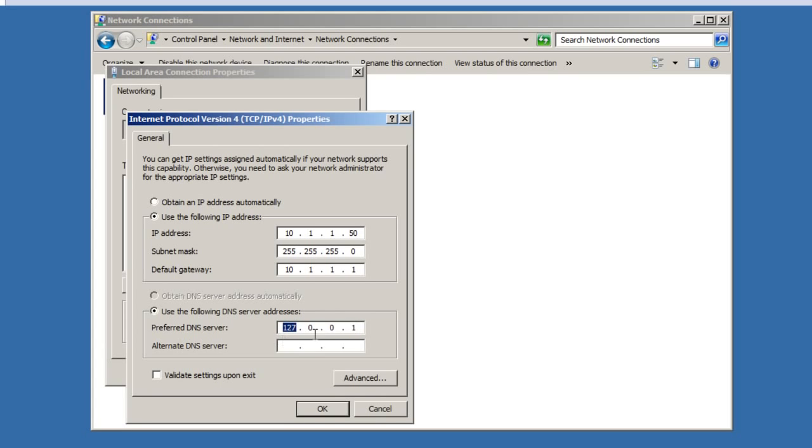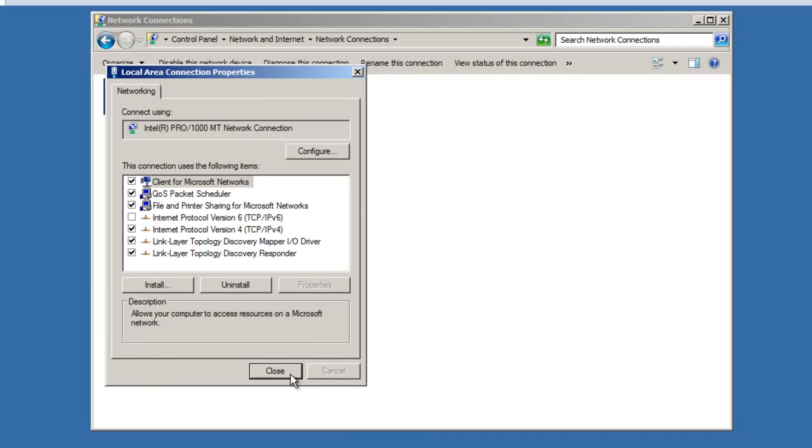Now you can set this up as 10.1.1.50, but if you ever change this IP address, this will still be 10.1.1.50 and you'll get some errors. So it's better to use a loopback so it'll always stay that address, 127.0.0.1. And then just hit OK, and then hit close here.